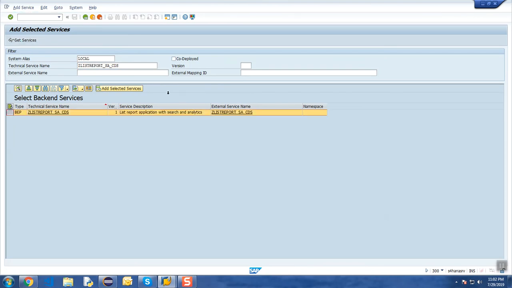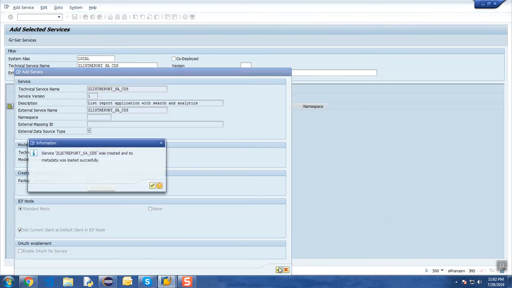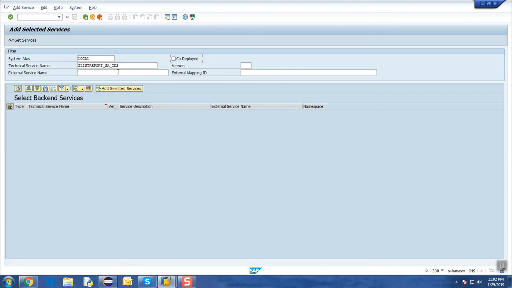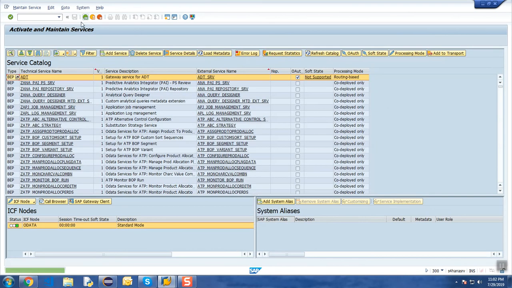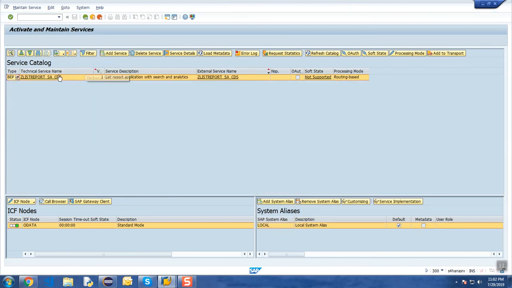So we just add this service. You can see that this service has been registered now.